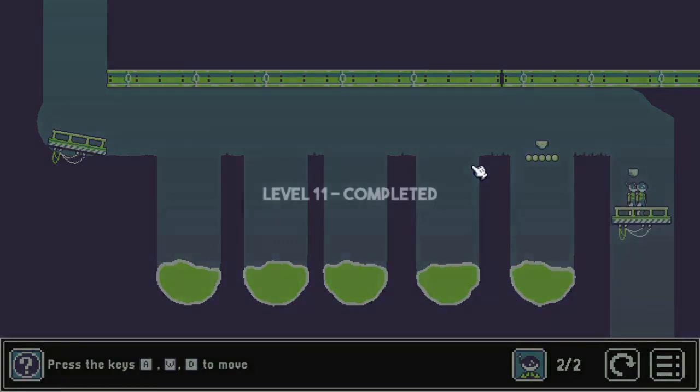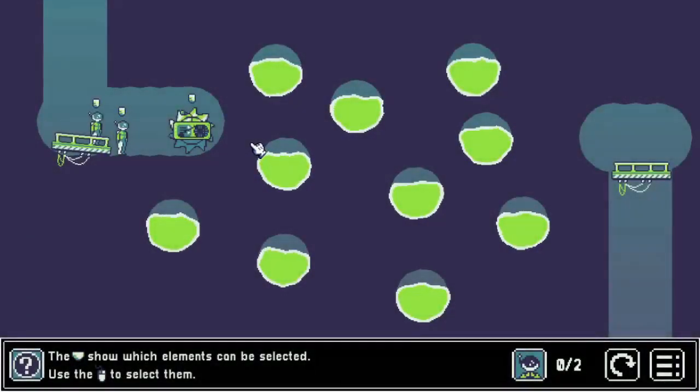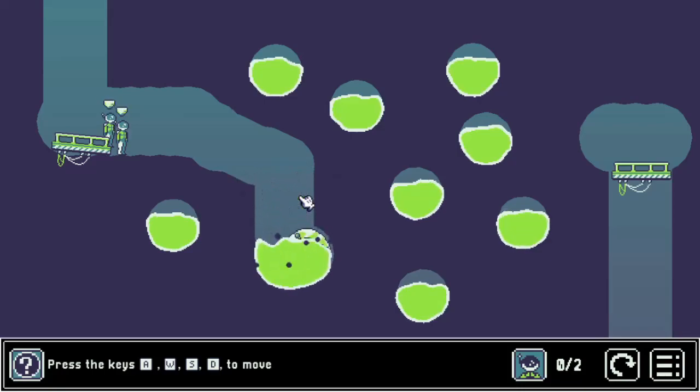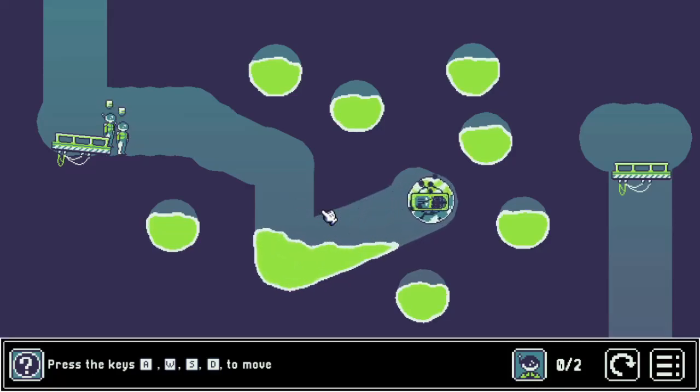Level 11. Level 11. Try to say that 10 times really fast. So I gotta find a way to get over here while getting rid of these guys, I guess. Okay, let me do it like this then. Oh, no, don't make me drown in this thing right here.